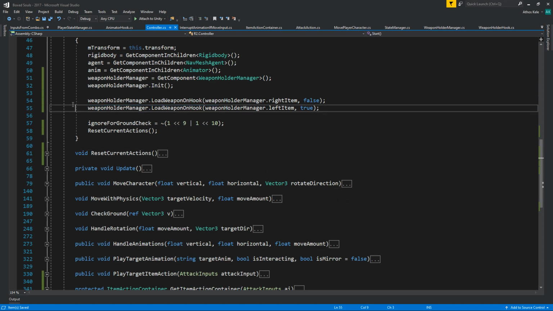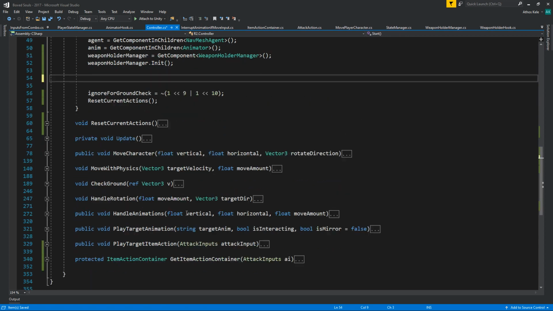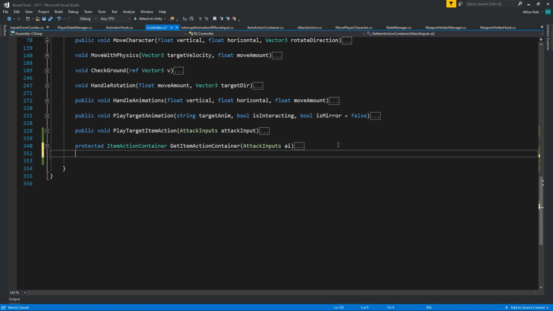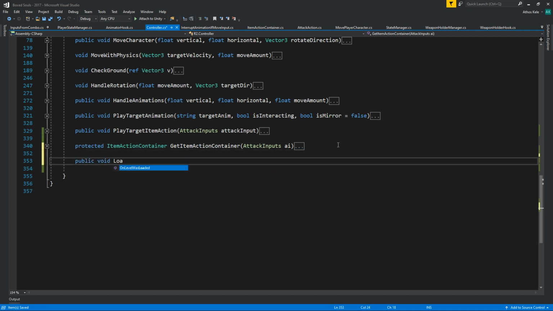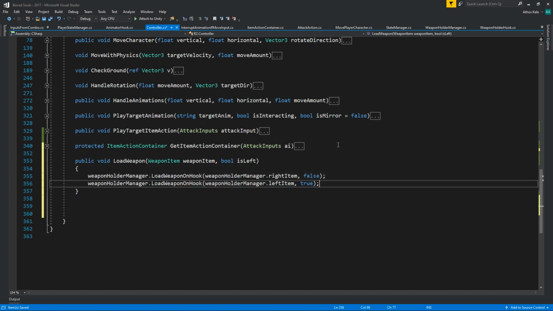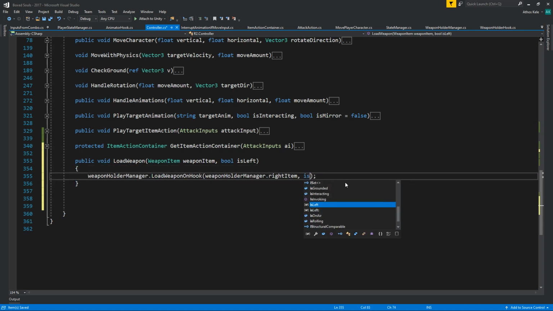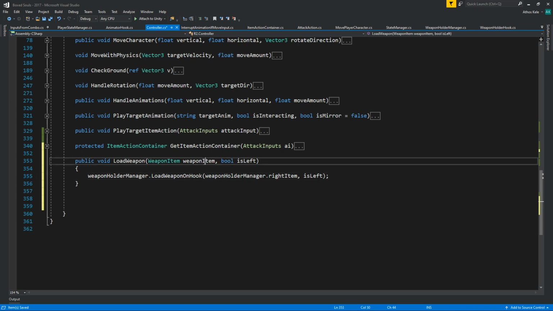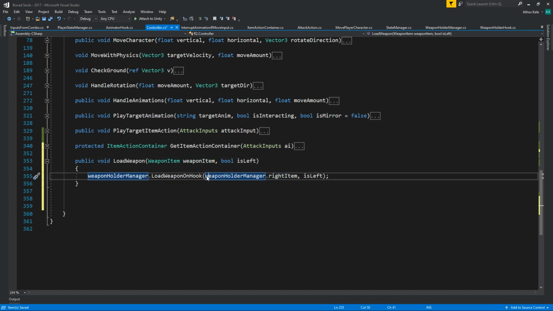So instead of doing this from your weapon holder, let's cut it and do public void LoadWeapon. We want to have the weapon item and bool isLeft or not. We're going to manage this on the weapon manager.